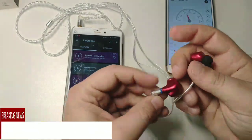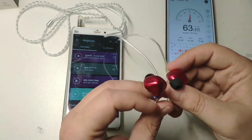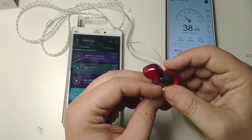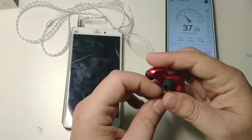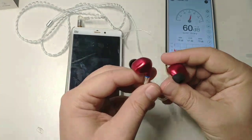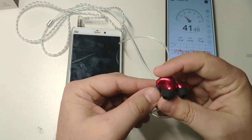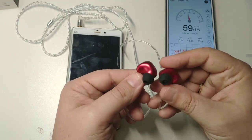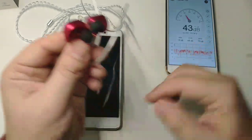I have tested the earphones myself. Despite the fact that they don't have active noise cancellation, the sound that comes out of them is so strong and so clear that I couldn't even hear myself speaking when I was listening to music wearing these earphones. So noise cancellation is not really needed for these earphones — the quality of the sound is so good and so strong. I just don't have the words to express the quality of the sound that comes out; it's really amazing — you must test them yourself to see how good they are.